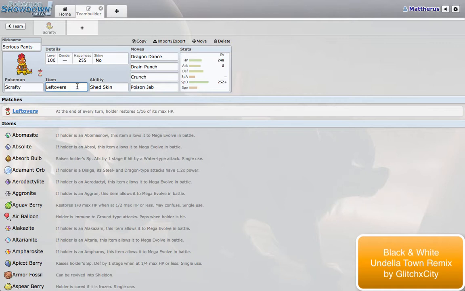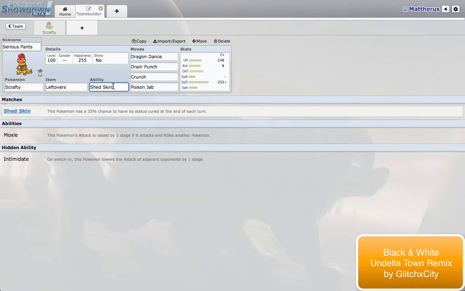Leftovers is a great thing for it to have. It's nice recovery. You can get a little recovery every turn. You guys probably know how leftovers works by this point. The ability Shed Skin is something that I didn't see a lot of use of back in early XY and even early ORAS. Most people used Intimidate or Moxie as a sweeping thing, and nobody really paid attention to Shed Skin until recently, actually. It's a really great ability because it gives you a 1/3 chance to get rid of your status at the end of the turn. So if you get burned, or toxic, or paralyzed, it all has a 1/3 chance to be eliminated at the end of the turn, which is a really underrated ability.